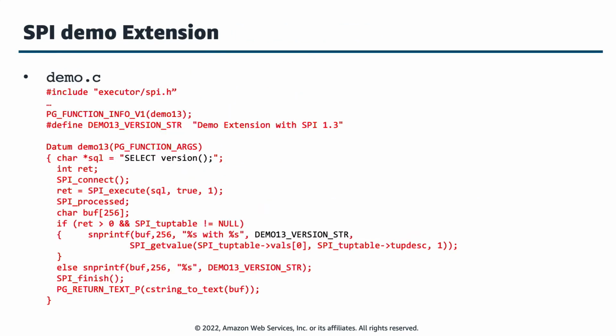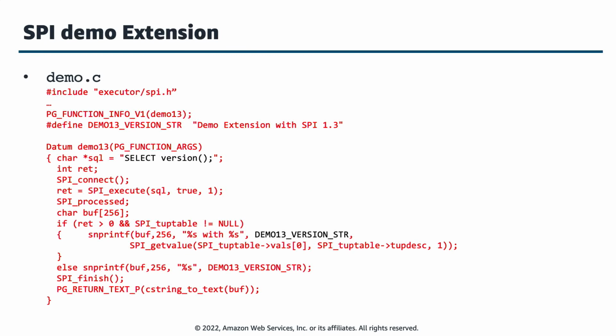everything is building on prior code, so I'm adding it on a step-by-step basis. Now I'm creating a new version here, which is demo 13. All it's going to do is run its own internal command, get some execution, and process that as my result back. In this particular case, I set up a SQL query which, for simplicity, is select version on my standard database. The way I would execute that query is I would initialize my return value and connect to the database. SPI connect uses your existing credentials and does the next query, so there is no other magic you have to worry about, no authentication or re-authentication. Whatever user has come in is executing it, and it's executed as the same user.